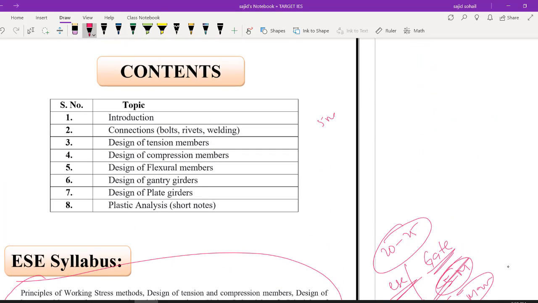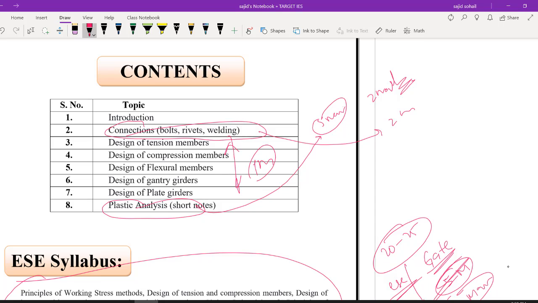Out of this 5 marks in GATE, 2 marks कंपल्सरी come from plastic analysis. ये जो प्लास्टिक एनालिसिस चैप्टर है इसमें से 2 marks कंपल्सरी आते हैं. Remaining 2 marks, there is a very high chance of coming from connections, and remaining all topics में से सिर्फ एक ही मार्क आता है. So this is how it goes. In some cases when 7 marks is there, there is a chance that 4 marks can come from this plastic analysis alone. So remember, if you are preparing for GATE, your main target is plastic analysis.